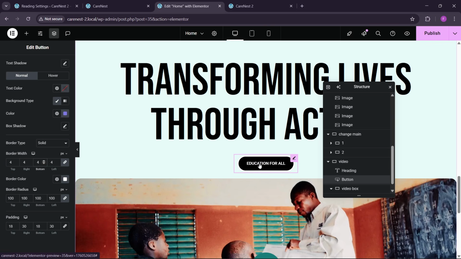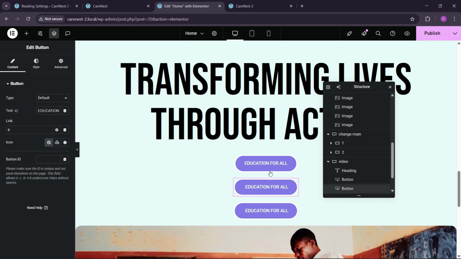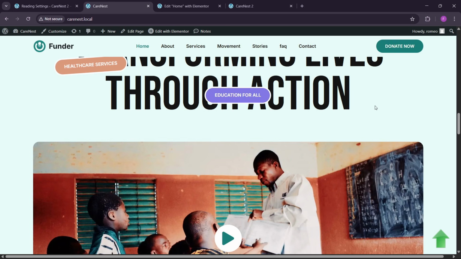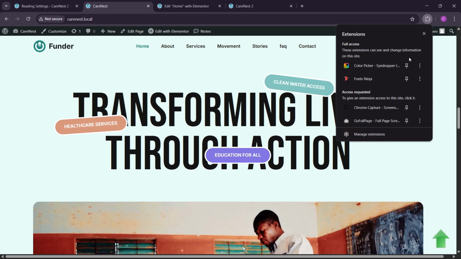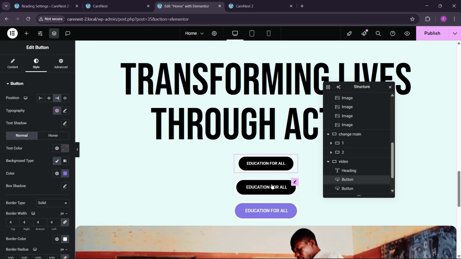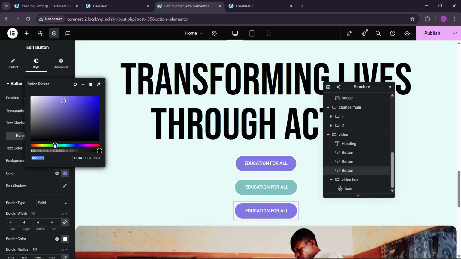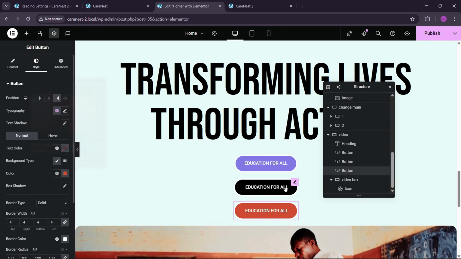Okay, now let me duplicate this and duplicate this. Now we can use the different colors, like we can use this different color here. You can use this color. Okay, so you have to just make all of these colors, and just suppose I want this color to be a little bit red type, so we can use this color.